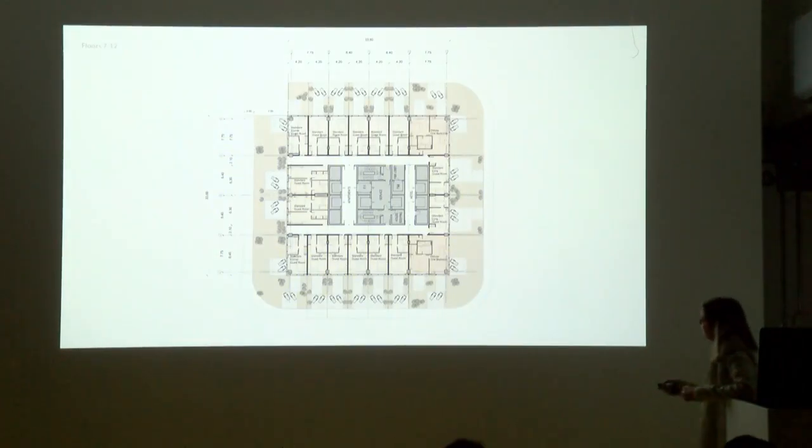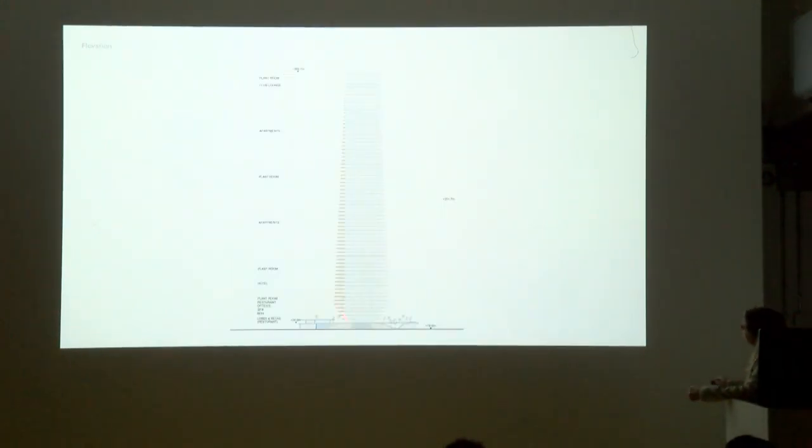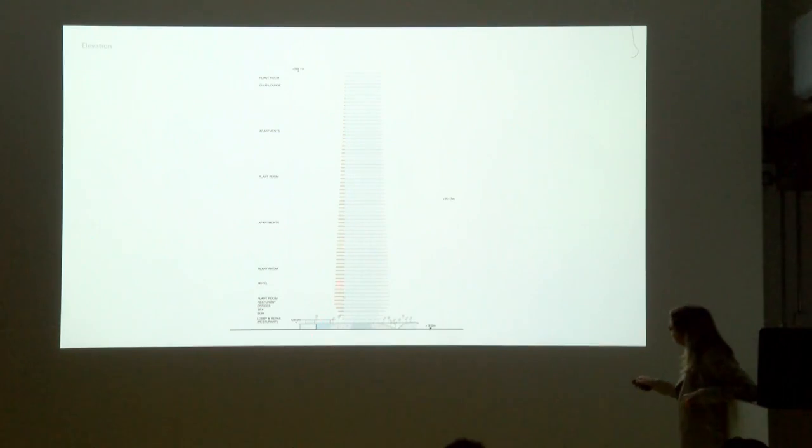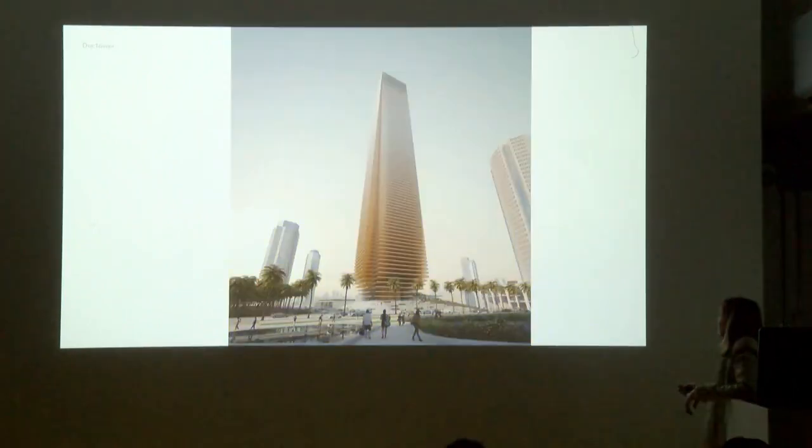This is a typical hotel bedroom. And this is the apartment rooms. But you can see here this very, very simple elevation, creating a cut at the corner just to create some kind of variety. But this idea that these balconies, which are very thin, and they are clad, and I'll show you the ideas of the cladding, but that we really push the handrail back so that you never at any point see people, plants or handrails, and that it's a very, very clean, simple elevation of just these floating plates that go from being 8 meters deep and having deep shadows to having zero shadows.